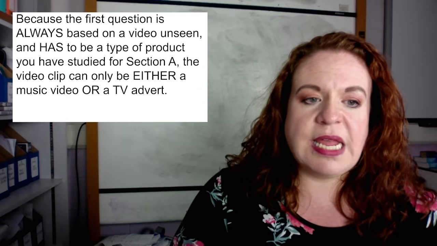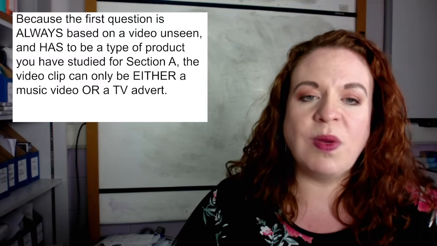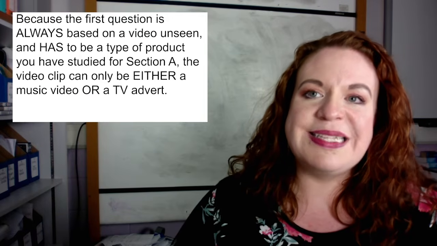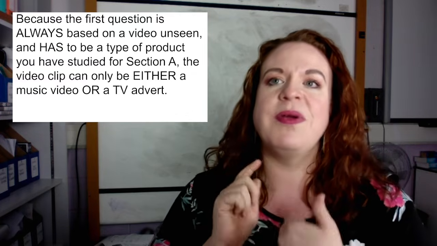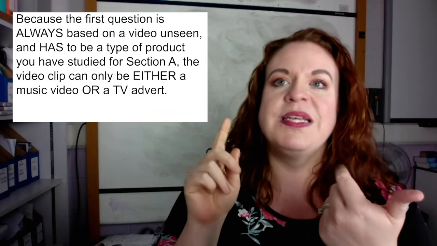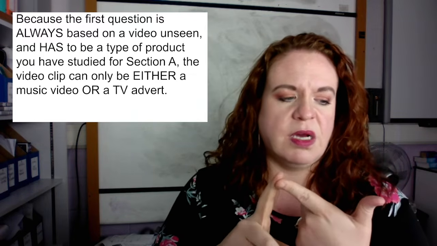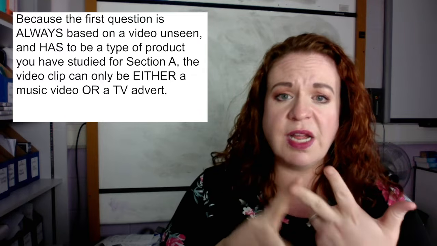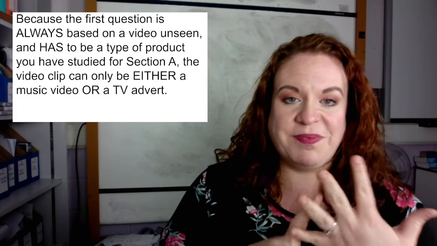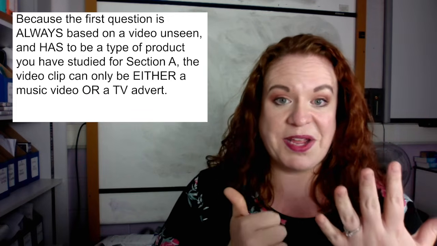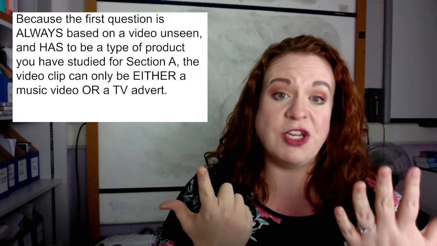You can see that the first question, because it's always a video, the type of video they will show you will always be something you have studied for section A of the Component 1 exam. So in theory, well, I hope you've got this right, you have studied TV adverts, print adverts, so TV adverts like WaterAid, print adverts like Tide, film posters like Kiss the Vampire, newspapers like the Times and the Mirror, set cover, and music videos, which will be Riptide and either Dream or Formation.